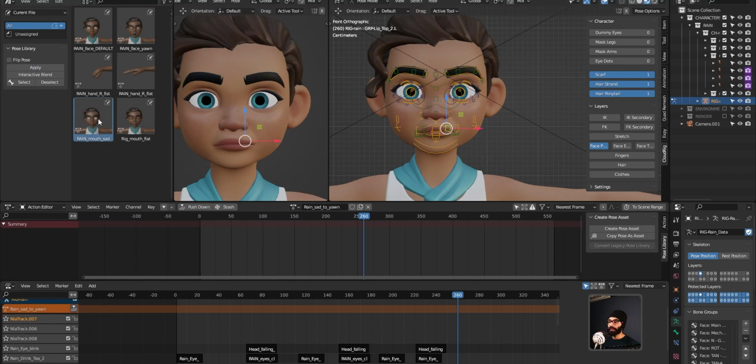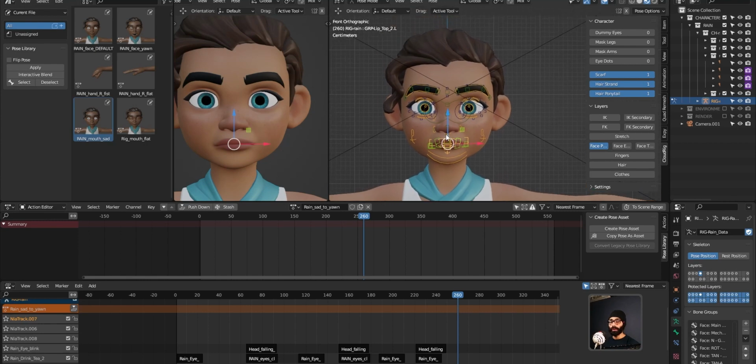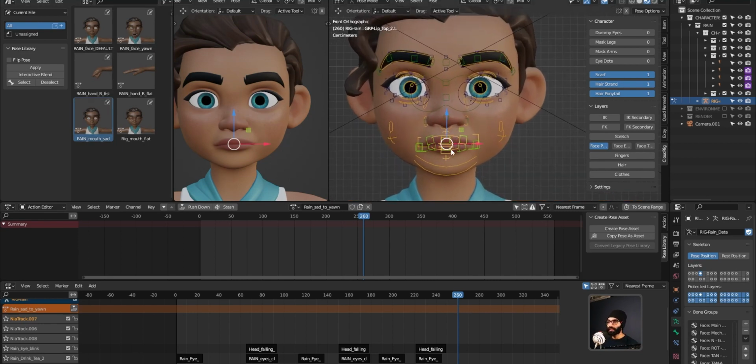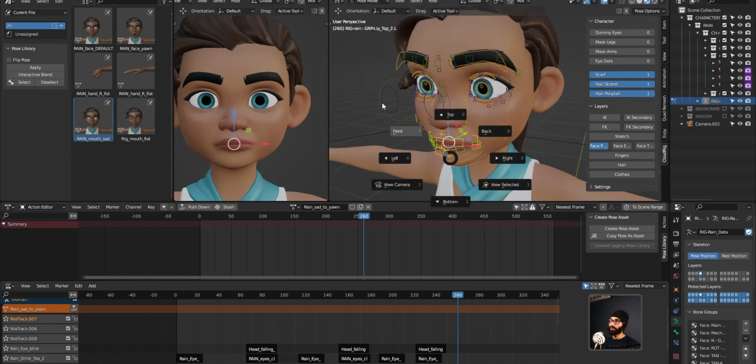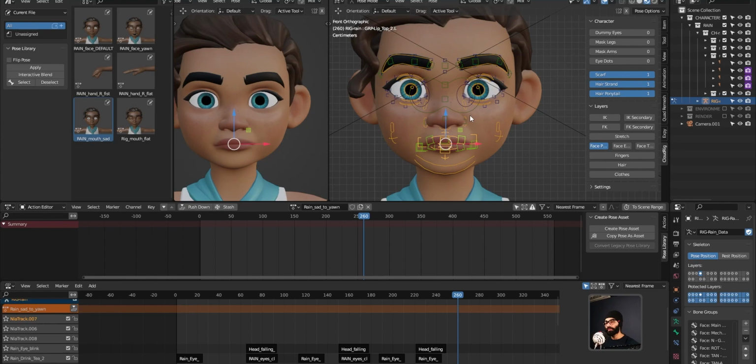Now this is applied. Now what I can do is I can select all of the bones which are associated with this, but what I'll also have to do is I'll have to select all of the ones which are in yawn and not just in sad, because if you see sad, it is highlighting only these ones, right? I did not do for the entire thing because the eye blink I wanted to do separately, but here for this example I've done the eye also in that particular action only.